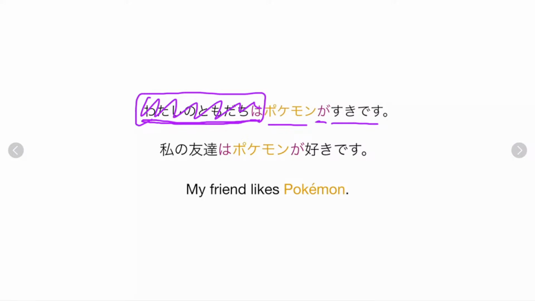It doesn't matter who likes Pokemon, because like is a verb in English. That sounds weird. But in Japanese, like is an adjective. So, ポケモンが好きです just means Pokemon is pleasant. And to whom it is pleasant, that comes from 私の友達はポケモンが好きです. My friend likes Pokemon. And again, Pokemon is written in katakana because it is short for pocket monsters, which is English words. So pocket monster got shortened to Pokemon.